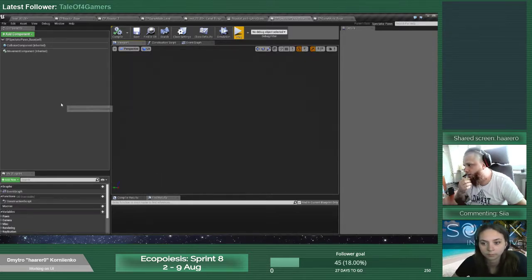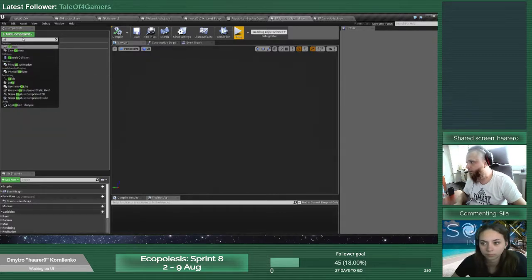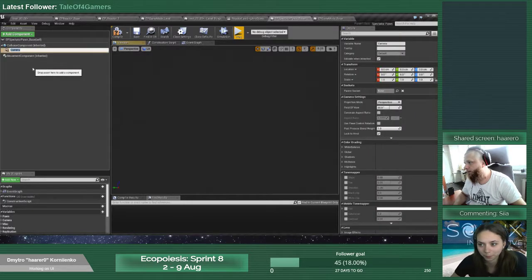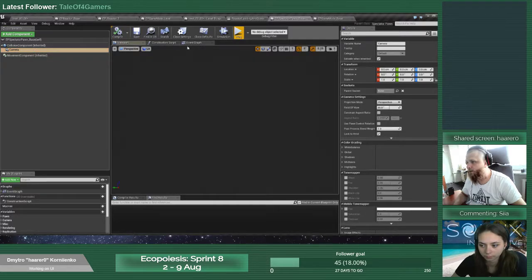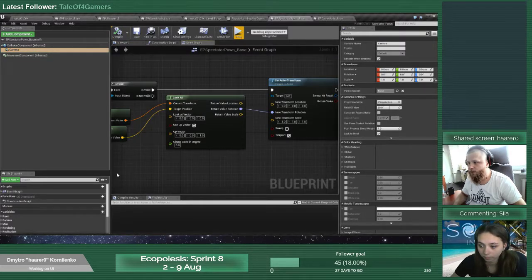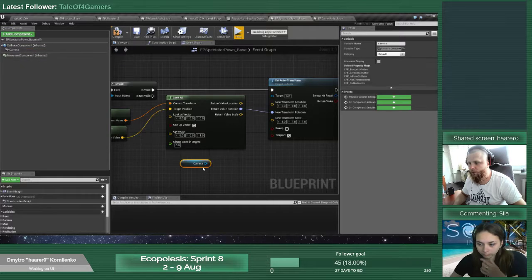Let's create camera. And let's set camera rotation.